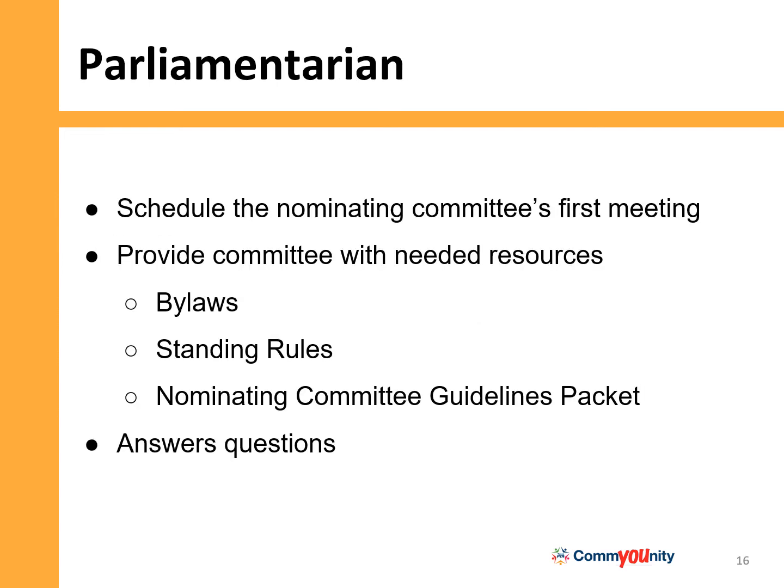The parliamentarian is a vital resource for the nominating committee. They will provide the committee with all the materials they need, including copies of the bylaws, standing rules, if any, and the nominating committee guidelines packet. They will also schedule the first nominating committee meeting and will be the person the committee will go to for any questions or concerns during the entire process.